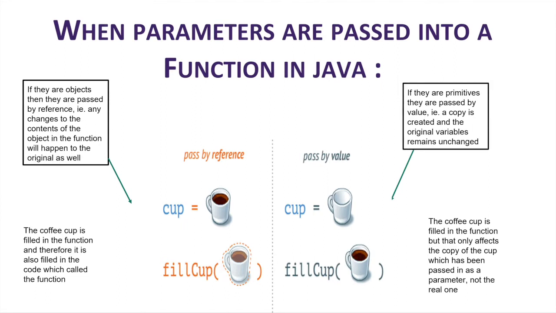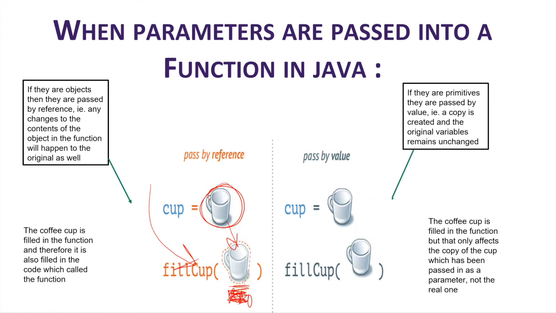Now, parameters in Java are passed, well, if they're objects, then they're passed by reference, or value of reference. If they're primitives, they're passed by value. And what that means is that if I pass in an object, which is a cup of coffee, into the fill cup method, then if I fill that cup of coffee during that method, it will also be filled in the variable that refers to it, where I called it from. In other words, if I pass my coffee into a method, and I do something to it there, those changes will be permanent. They'll take effect.